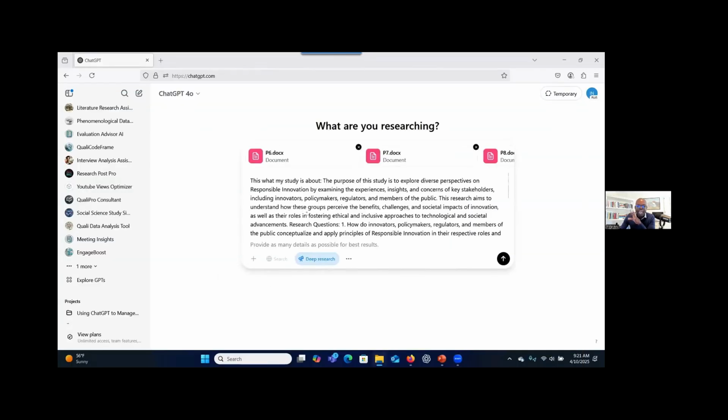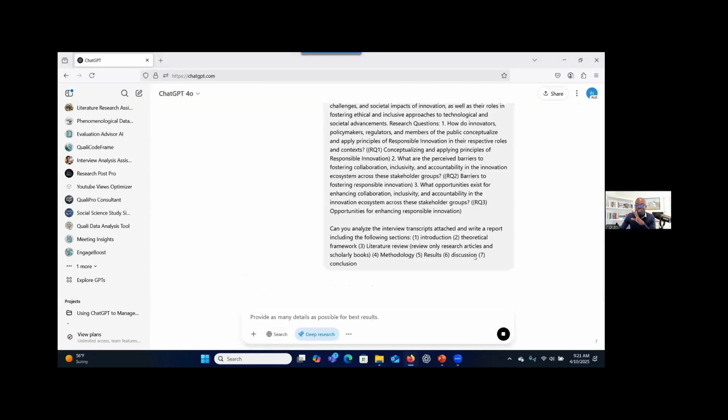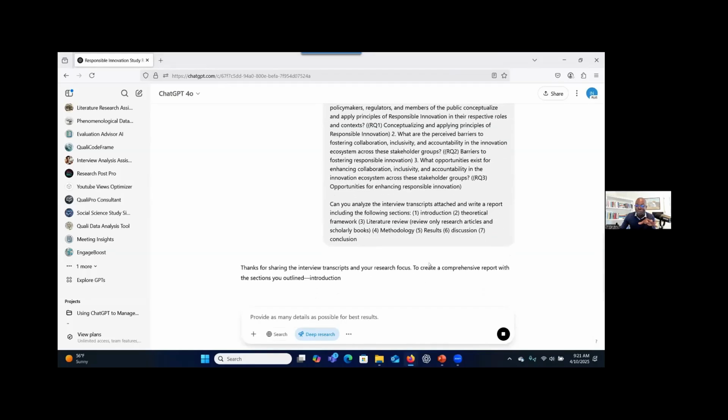You can only attach 10 documents, right? So I have 10 transcripts. So you see how the plus sign is not showing again because you cannot attach additional files. So just bear in mind that you can do only 10 documents. Now I click on enter, right? And it would take some time for the system to do all these things. It will take about 20 to 30 minutes.